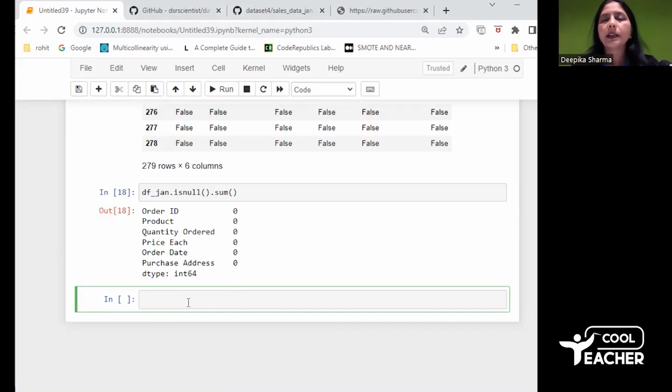Now let me tell you one thing. Think about it, for example, let's consider, suppose we got three rows missing or two rows missing or one row missing. Let's assume this case. So what can I do if this happens? I can use a simple command here. Okay, what is that command? Simply I will use the data frame name dot dropna. Dropna. If I use it, it will drop all the rows which are missing data. So dropna is a command on the data frame which drops the rows having missing data, null values.